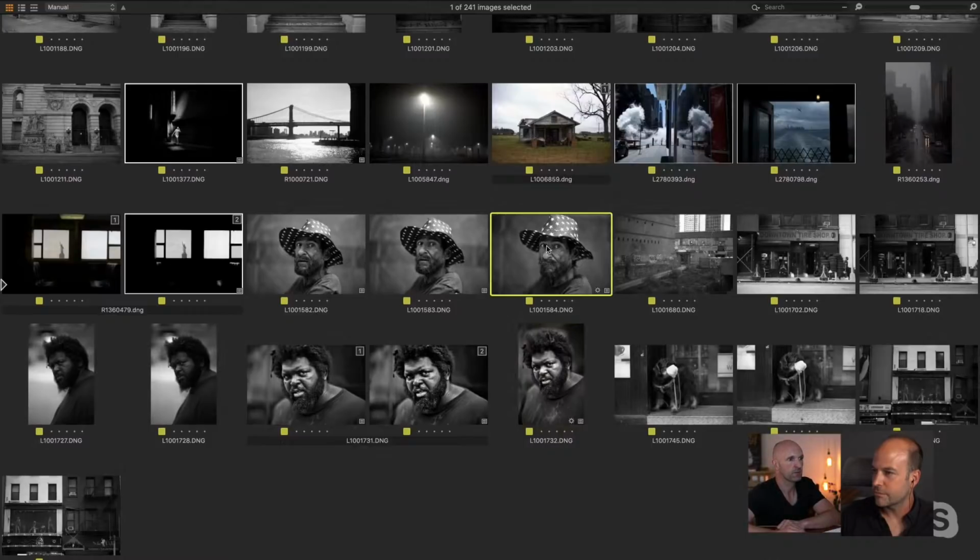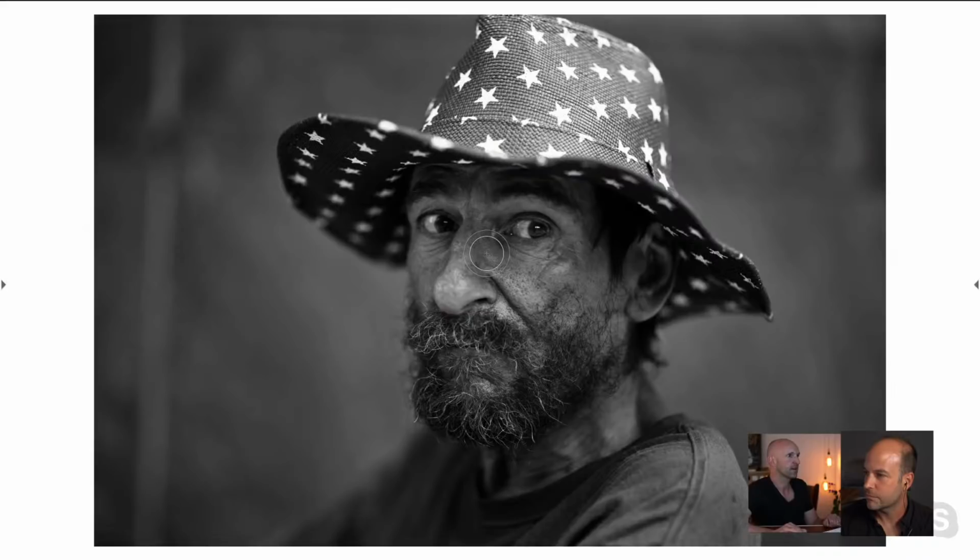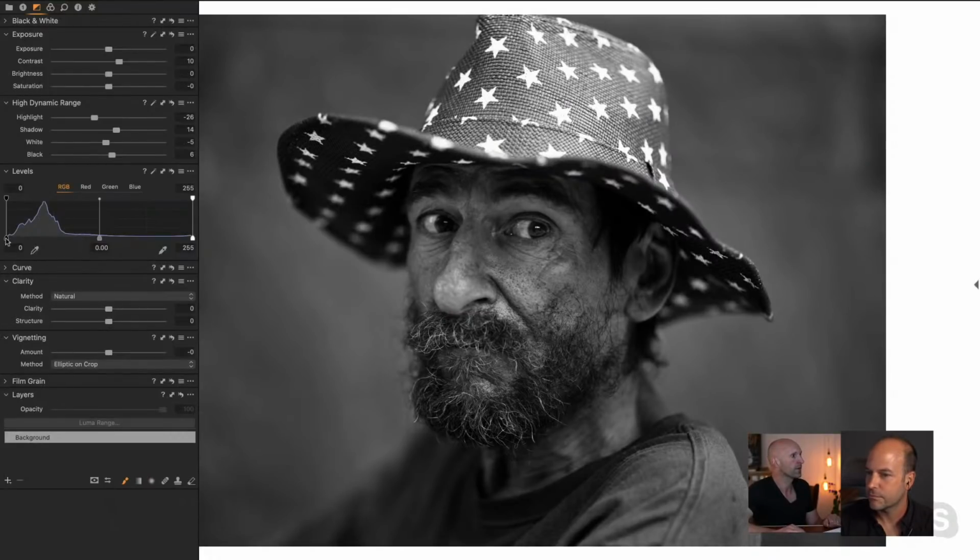A lot of the time I found with my editing, I'll try to get it to how I want it to look on the screen, but all of our screens are different. So even if I edit it and make it look a certain way on my screen, it's not going to look the same on your screen. So if I'm doing a print for a gallery show or something where I want a big print for a client, then I'm going to take this image, I'm going to get it to how I like the look of it.